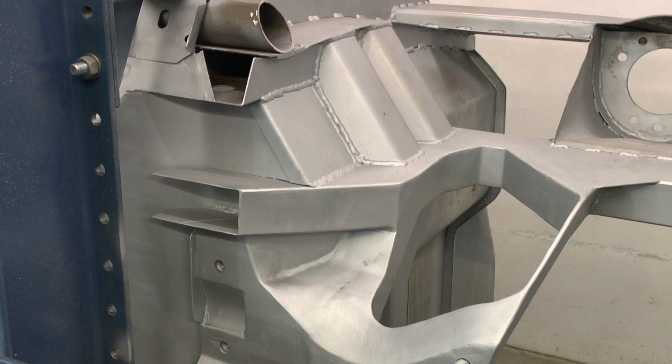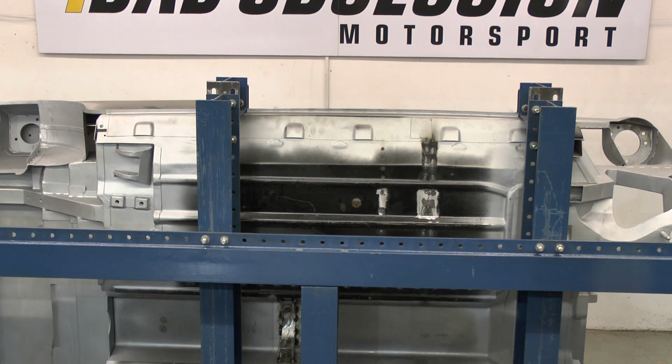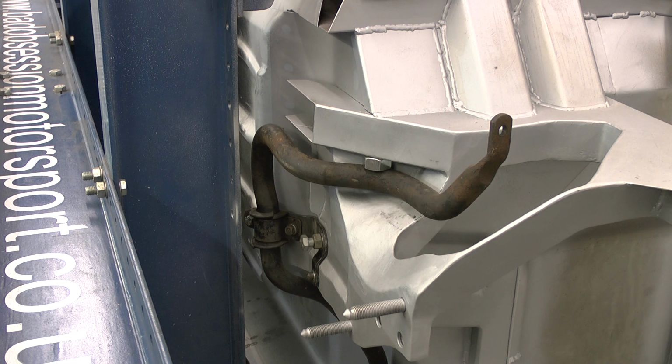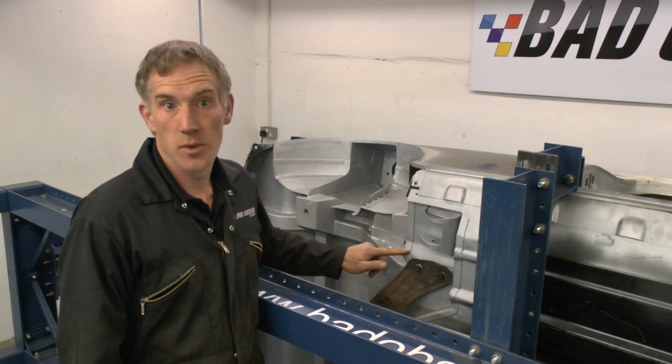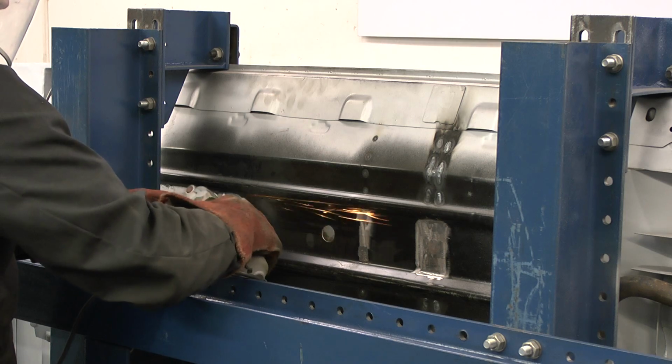Right, chassis rails. All we need to do is run a rail under the floor to join up the two bits we've already got at the front and the back. As usual, it's not quite that easy because the two rails don't line up, so a simple straight rail won't do the job. At the front, we need to get round the anti-roll bar. And at the back, this subframe brace is in the way, so we'll have to run across the top of it inside the car and then drop down through the floor.